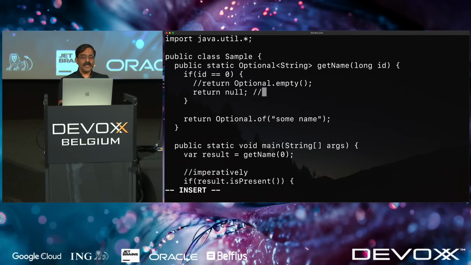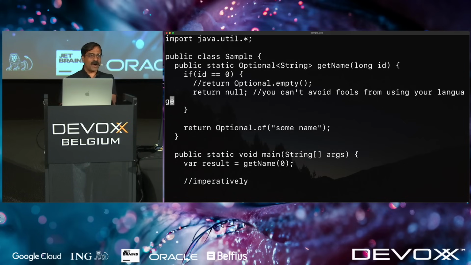Now, you can't avoid fools from using your language. So this is one of the things to really think about. Clearly, that was not the intention. But the person's argument was, I'm going to return a null where Optional is expected. You cannot make everything foolproof because there's always a bigger fool.